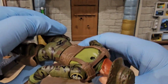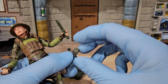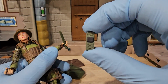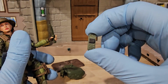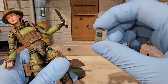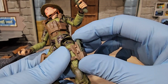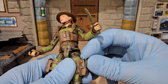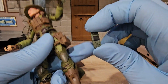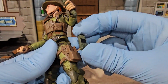And of course the backpack falls out, because that is a thing that Classified still hasn't figured out. She's got this thing. I don't know if I've talked about this on a video before. At least I don't remember. I know this has come with other figures, and I have at least one figure that has come with this, but I don't remember if it's a figure I did a video on or not. But it's like some weird kind of cell phone thing. I thought maybe it was like a remote control for bombs or something, but she doesn't come with any of that kind of stuff, so it must be some kind of cell phone, I guess.